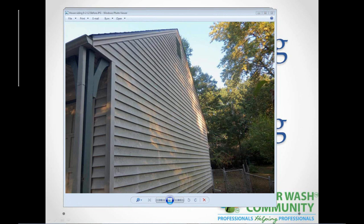I'm right on time-wise. I can clean a 2,500 square foot vinyl siding house by myself in under an hour. That's setting up, washing, and packing up. So as long as you soap right, use the right mixtures, and rinse properly, you'll be in and out.